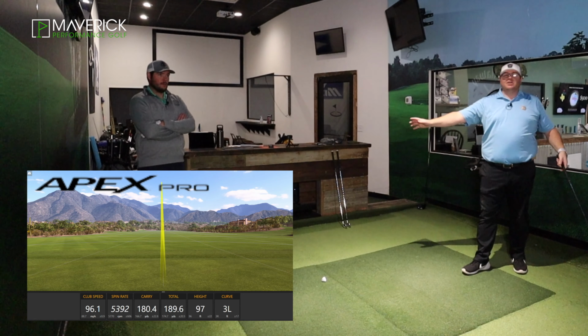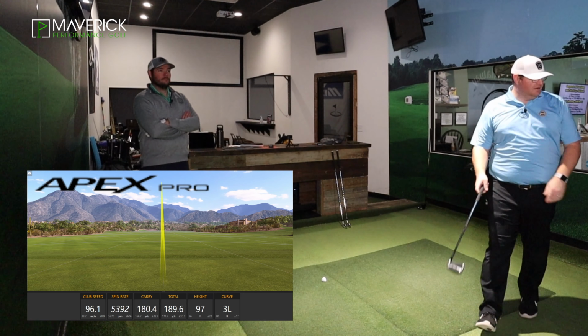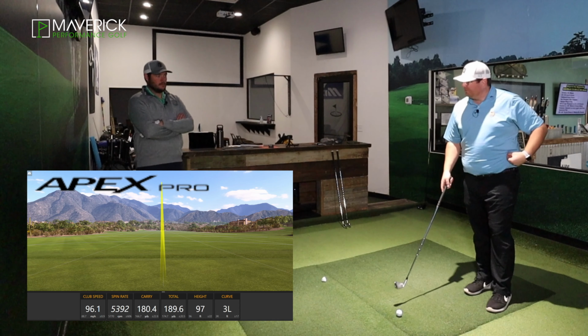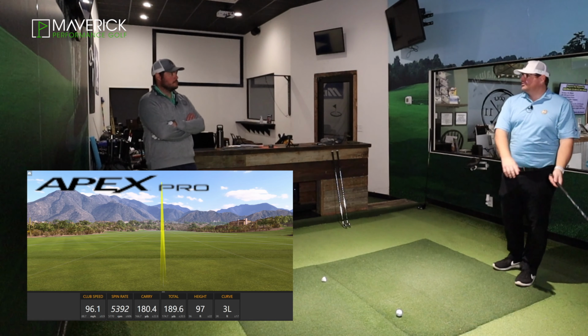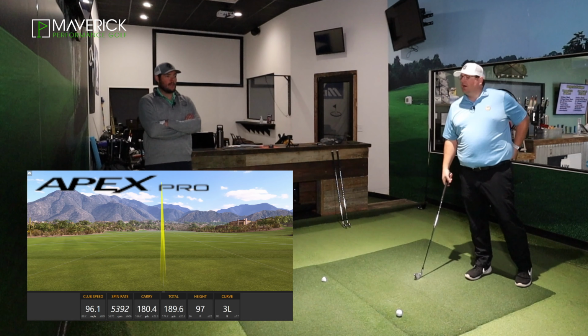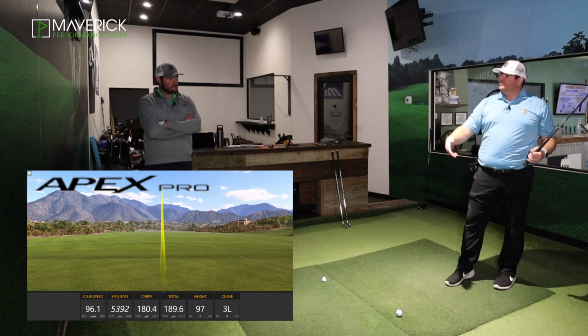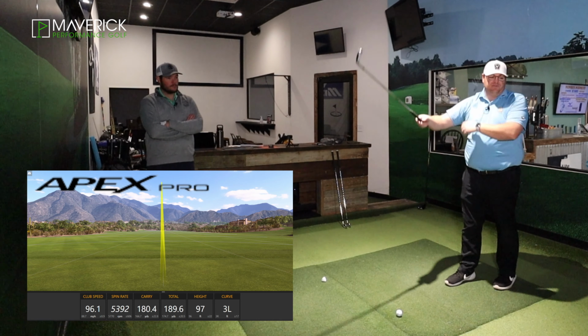I thinned the ever living crap out of that one, and I actually carried it further than the first one. So I think that's where some of that AI technology is going to start to play a factor. I mishit it, my right hand was off of it somewhere right in here, and I still obviously got away with a shot. It didn't spin anywhere near as much. Yeah, that would have hurt me if I was hitting it into a green. It probably could have rolled off the back, but it didn't fluctuate off the line. I only had 3 feet left on the curve.